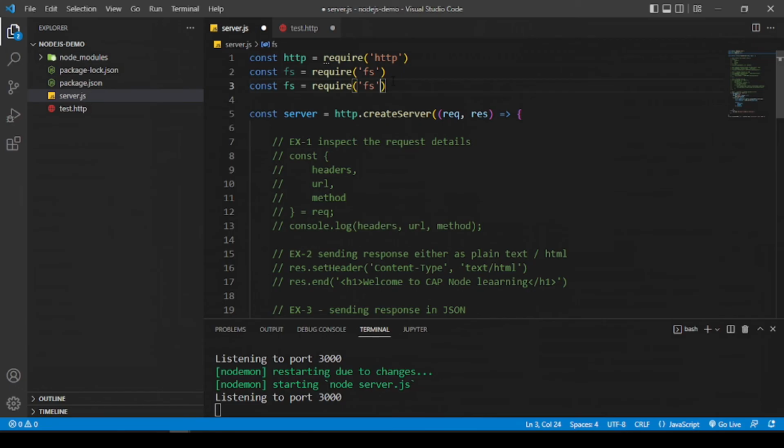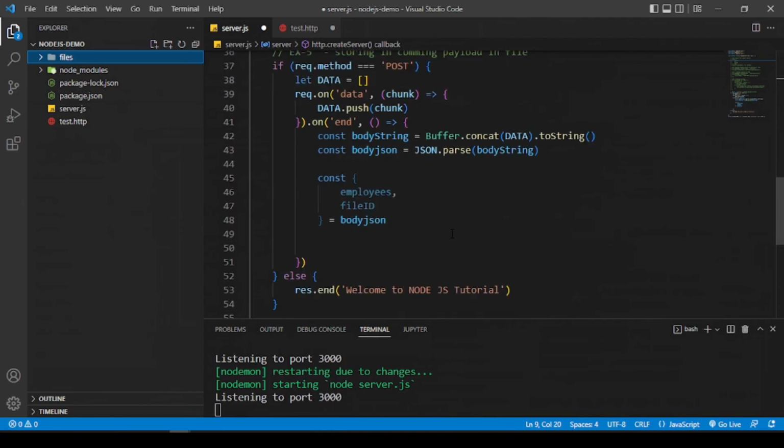So let's require path and call it path. This path module will help us to generate the file. Whatever files we create will go in a folder called files, so inside that we'll be generating all the files.